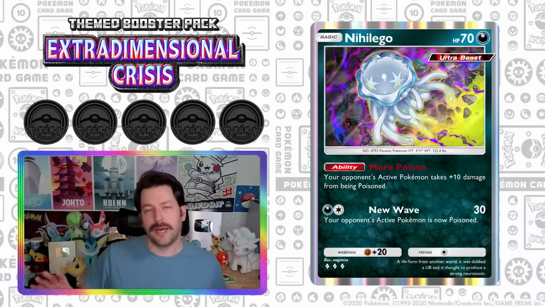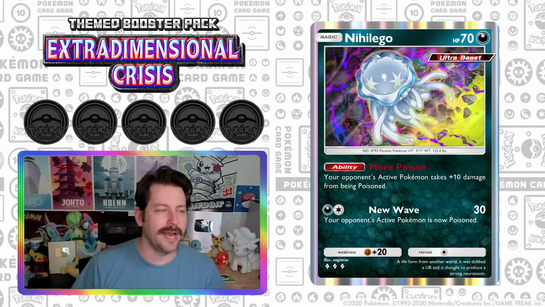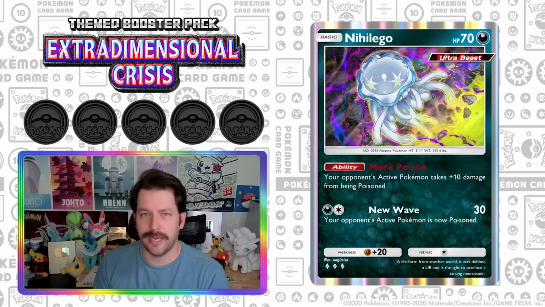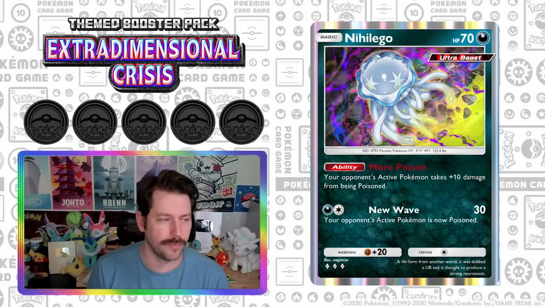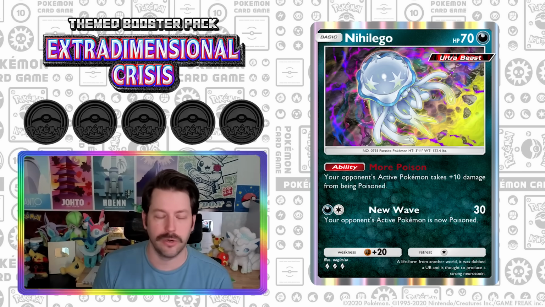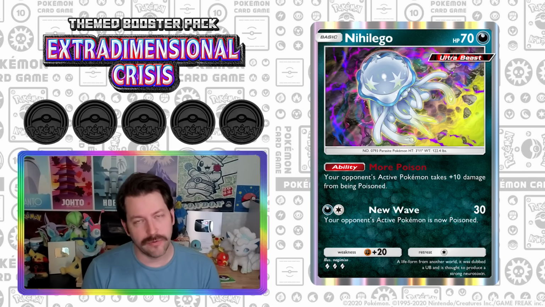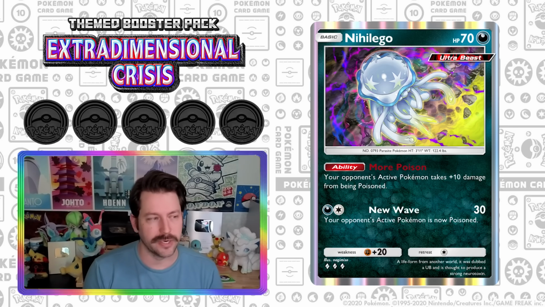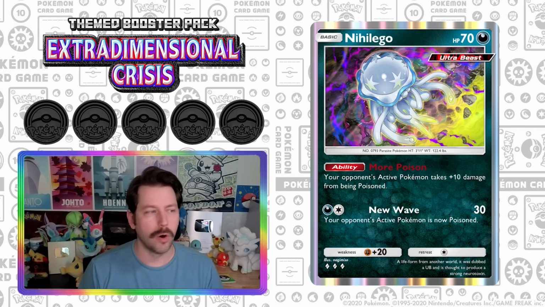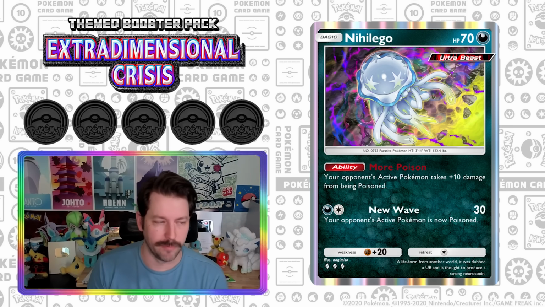All right, we've talked about some of our EXs. Let's talk about some more of our Ultra Beasts here. Let's talk about Nihilego. Nihilego, 70 HP, a dark type Pokemon. It requires 2 energy to attack with New Wave, where you poison your opponent's active Pokemon and deal 30 damage. However, the real reason this card is super exciting is its ability, More Poison. Your opponent's active Pokemon takes plus 10 damage from being poisoned.